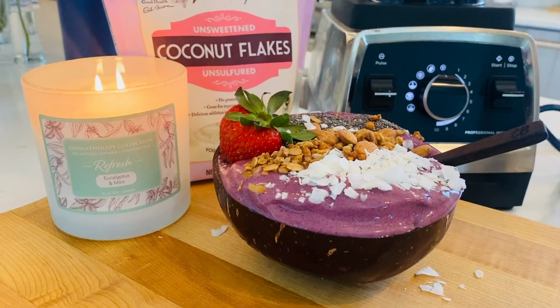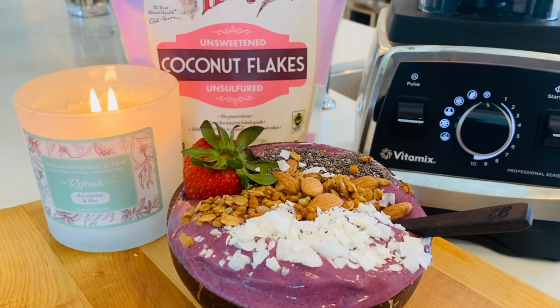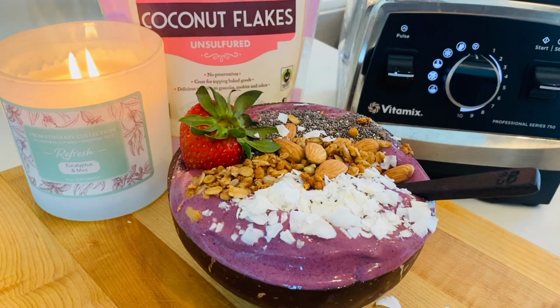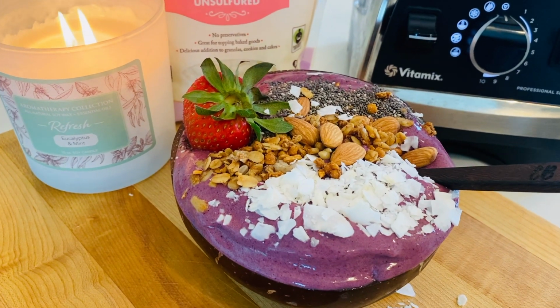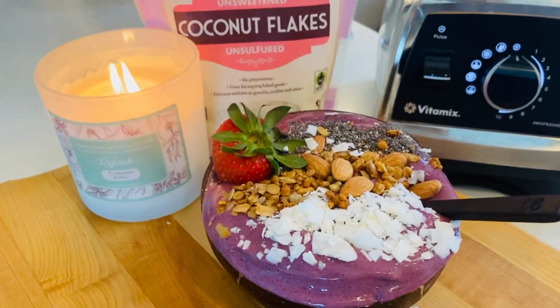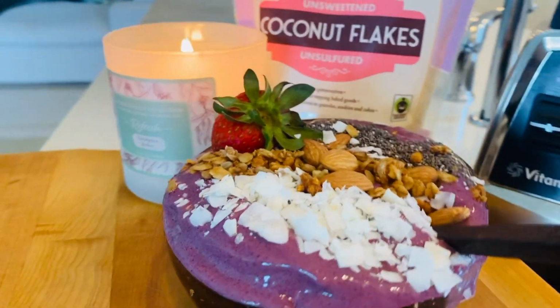Today we're going to be making this delicious smoothie bowl. I'm going to show you how I add some vegetables to my smoothie bowl to maximize the nutritional benefits. It's thick, very creamy, and tastes so amazing even the pickiest of eaters will ask for more.